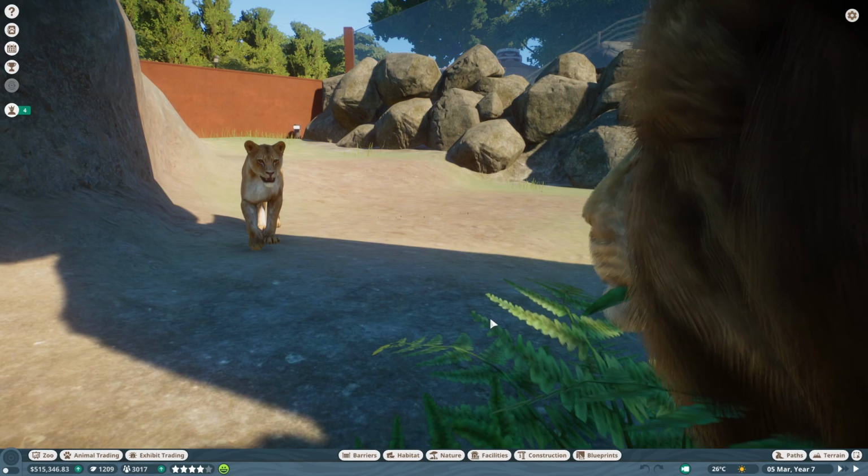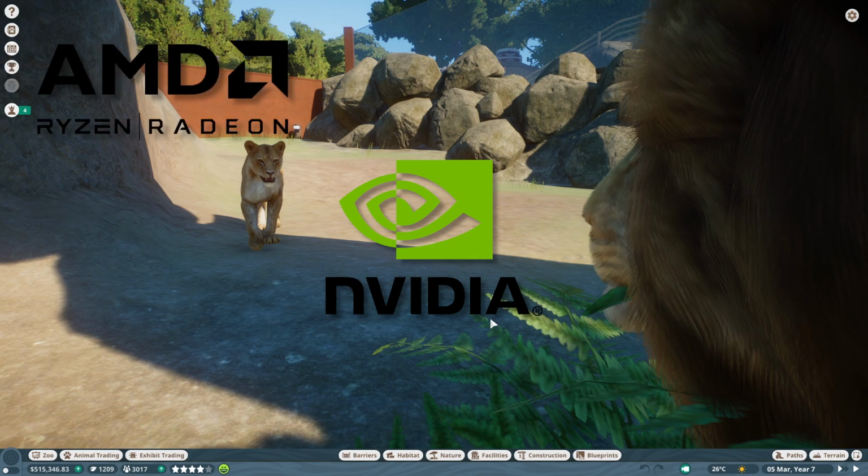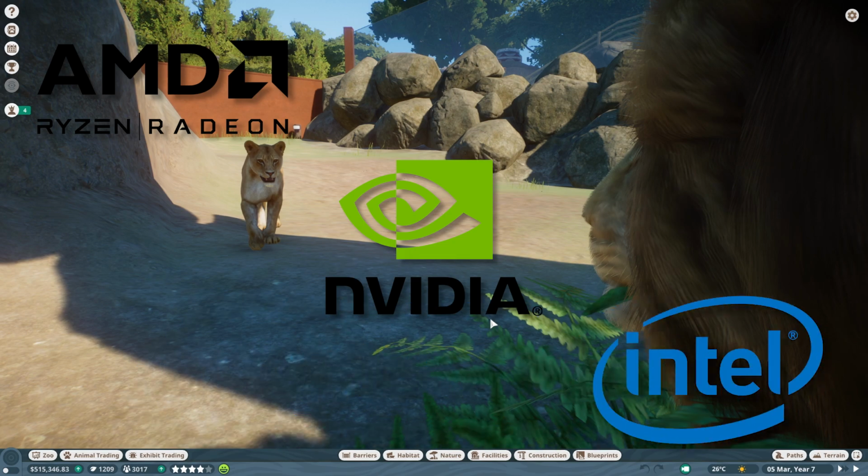Basically it's built into a specific brand of graphics cards that people use. There's typically, I would say, three brands. What you have is Nvidia, which is a main graphics card company, AMD, which is a main graphics card and CPU company, and then Intel has their built-in graphics on their CPUs.